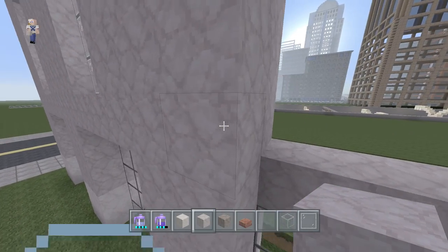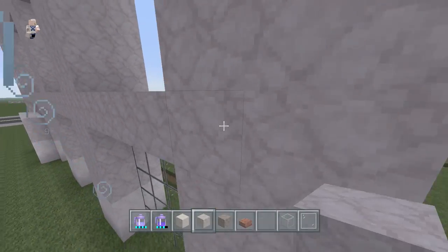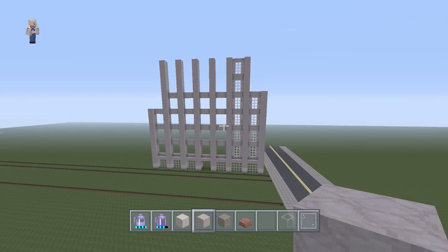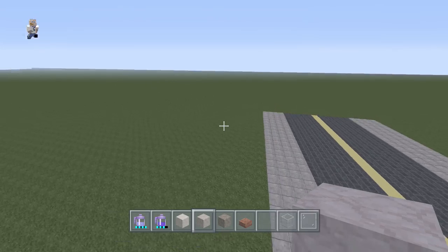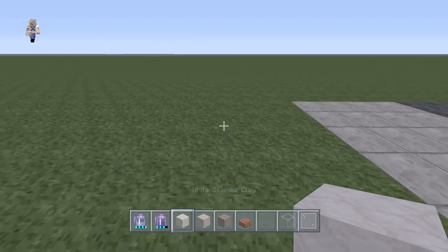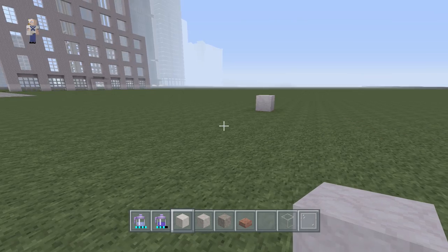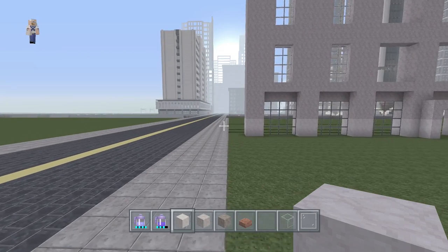I'll be looking here. We're actually looking pretty good, I think. We actually might have this pretty much done. Boop, boop, boop. And let's see how we look when it's all completed. I actually feel like that's a pretty good size. It actually looks pretty good scaled up. And I'm not even sure how long it's going to be. What if it starts here? My guess would be it'd probably come all the way out to about here. That would be my guess for how long this building is going to be. So we have a lot of work to get done, but at the same time, it won't be too bad. Well, hopefully. I'm saying that, but it probably will.